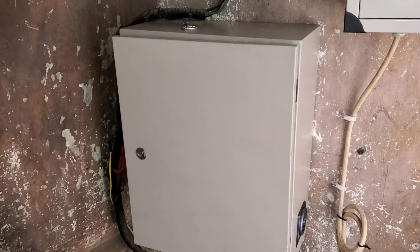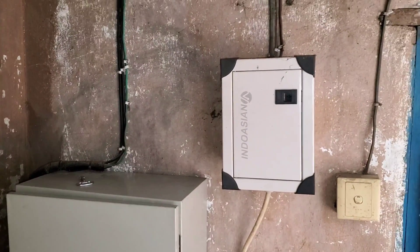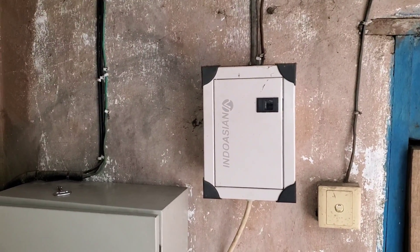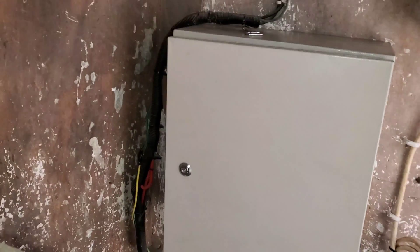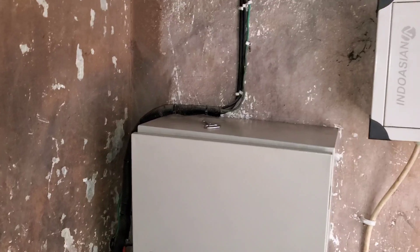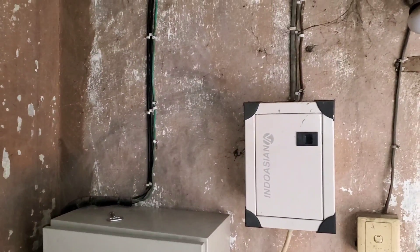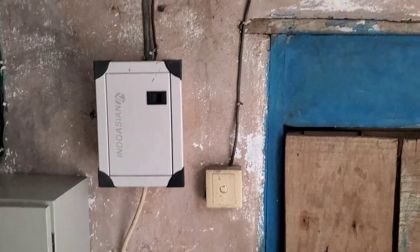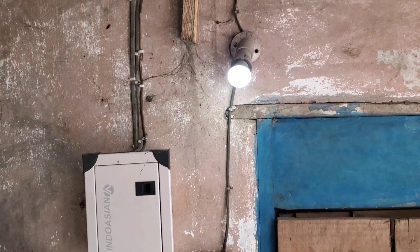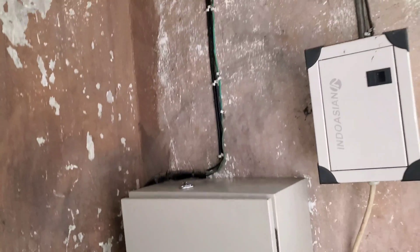So this is the finished result — it's on the wall, it's bearing. That's our external panel, everything is inside there. Our wires — we'll do a little better job on the sides. That's our PV wire and AC wire. Okay, turn the lights on... let there be light, and there was light!